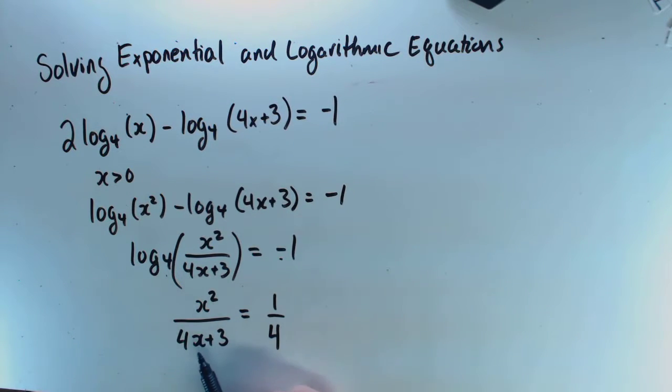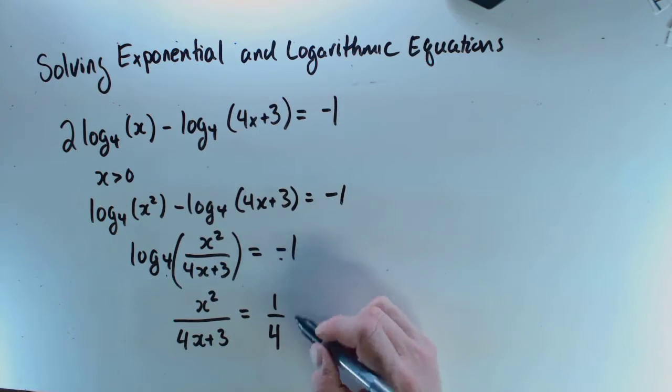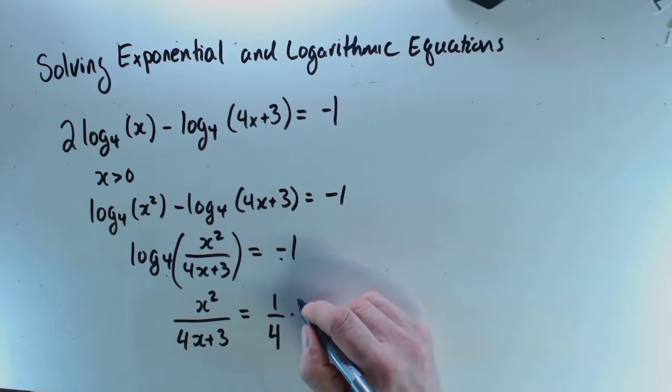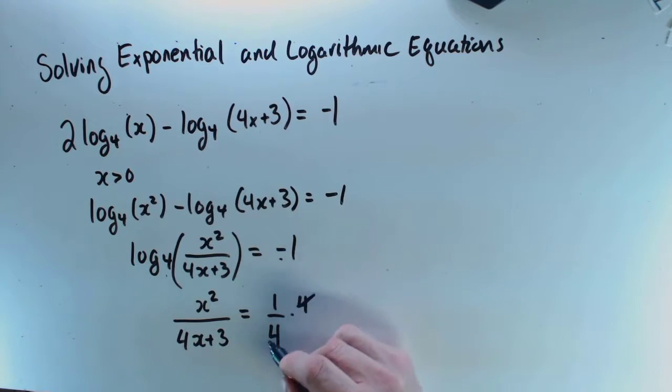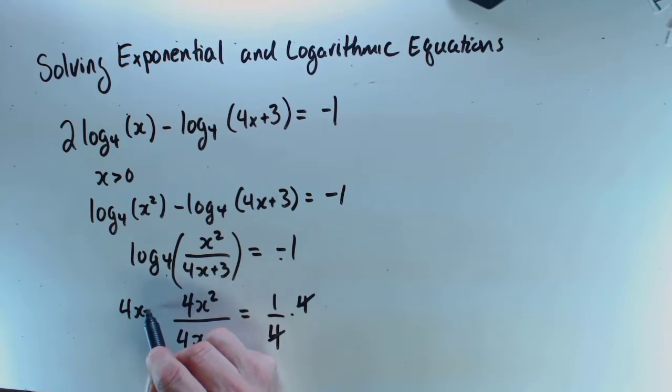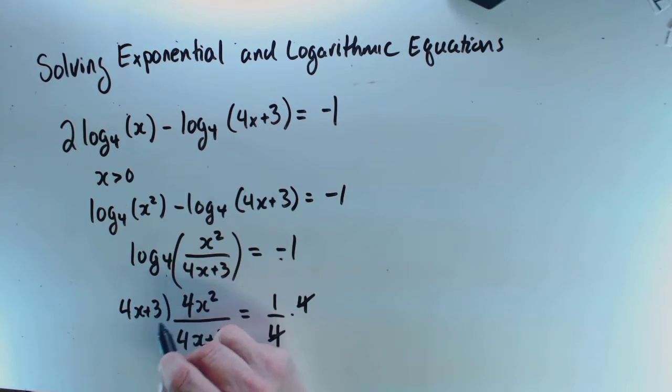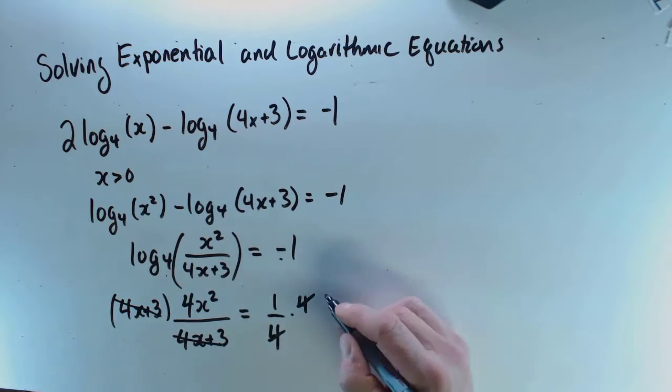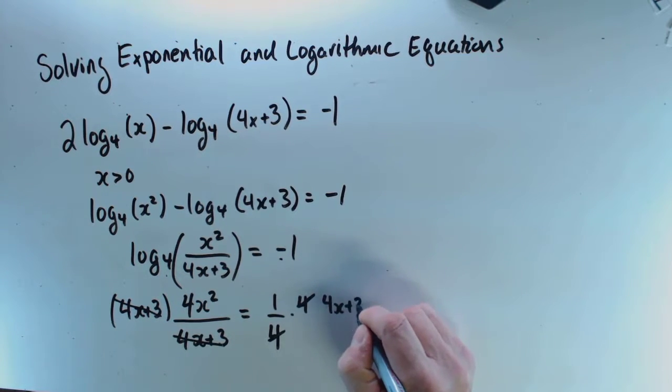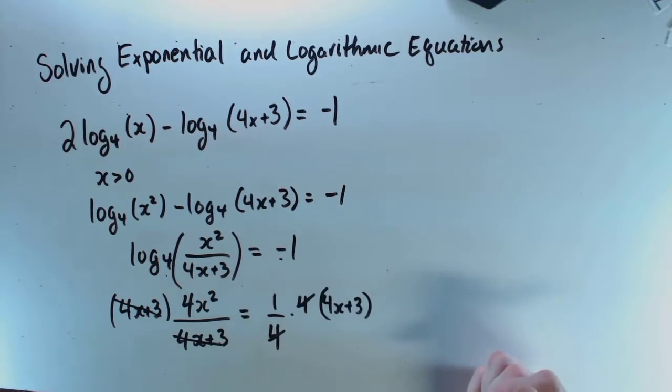Right, so now here we are. We have fractions and everything else. What I'm going to do is multiply both sides by 4, and I'm going to multiply both sides by 4x plus 3. So multiplying everything by 4 gets rid of that. Multiplying everything by 4x plus 3 is effectively going to get rid of what I have on the bottom here. Okay, this is looking good already. And by good already, I mean, you know, sort of, maybe a little terrifying.